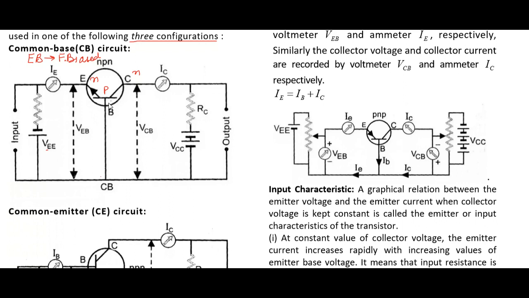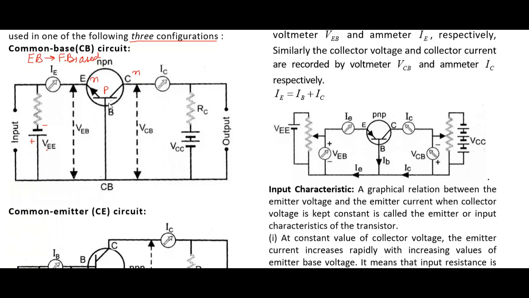This is N. How can it be forward biased? If N is connected to negative and P is connected to positive, then it is forward biased. This is positive, this is negative, and this is common base. On the other part, this is C. C is collector, it is connected to the resistance RC. E is emitter, it is connected to this resistance. Cell is connected to the terminal through a resistance to avoid short circuiting.